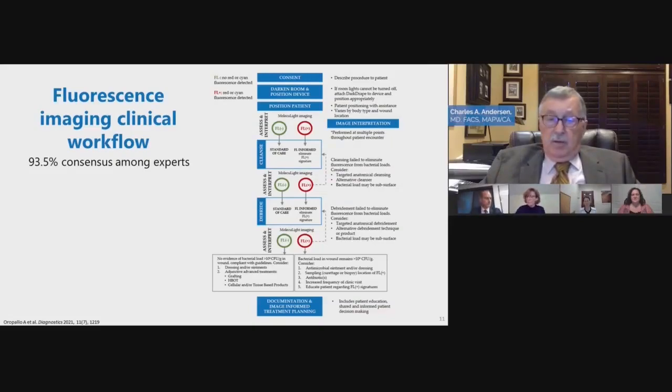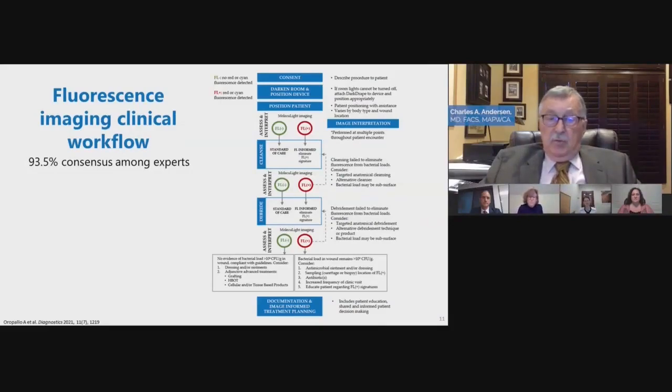Critical part of the paper, and I think a critical part of this presentation, is now that we have that ability, what do we do with that information? We've incorporated this into our workflow, and as part of the paper, there's a criteria now for who obtains the scan. And then once we get the information, we decide how we're going to appropriately use that information.